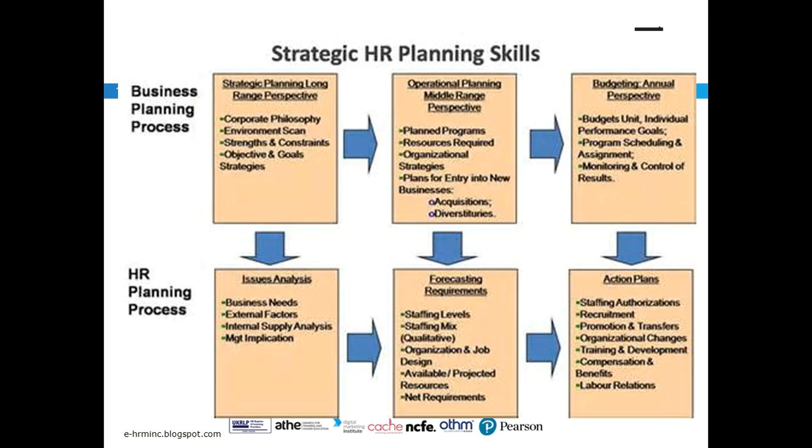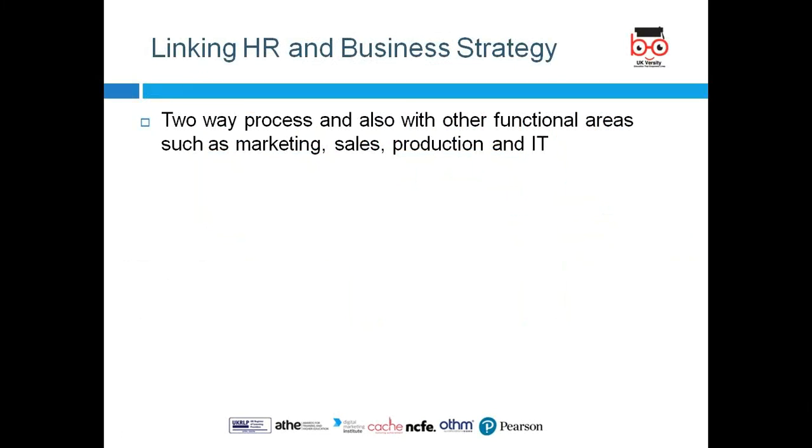Forecasting requirements, staff level, staffing mix, organization, and job design, all we need to look around according to the business planning. Action plan, yes: staff authorization, recruitment, promotion, transfer, organizational changes, training and development, compensation plan, other benefits, and labor relations. All we need to look around is we can't work on HR planning separately. It should be linked with the business planning. The business plan is the overall plan, and the HR plan is just for human resource planning purposes.